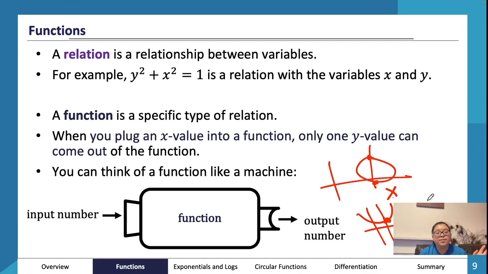A relation includes all of these, so it includes circles, and really any weird and wonderful things. It can have more than one x value going to one y value, it can have one x value going to more than one y value, and it can also have vice versa. So you can have something like this, and something like this, and all of these would be defined as relations, all three, but only this one would be defined as a function because it only touches once. And functions are essentially just machines, so we put something in and then we take something out, and that's how it works. Cool.